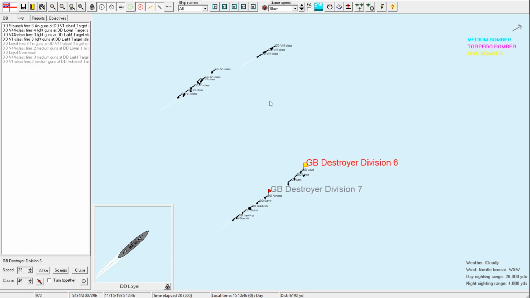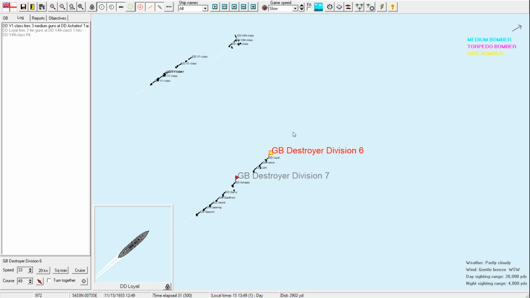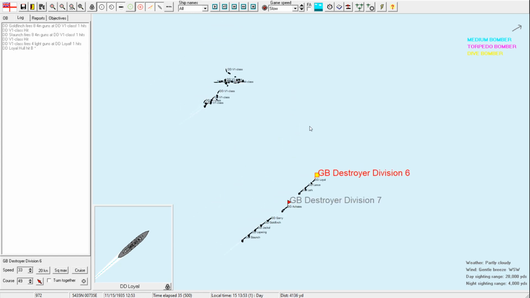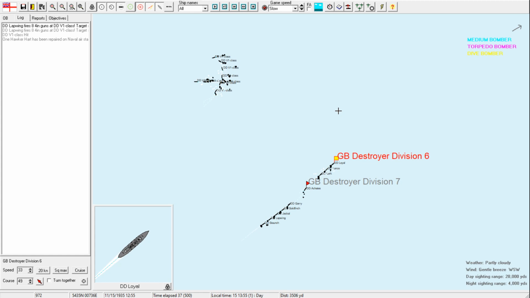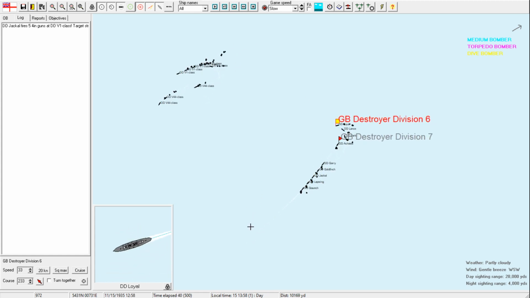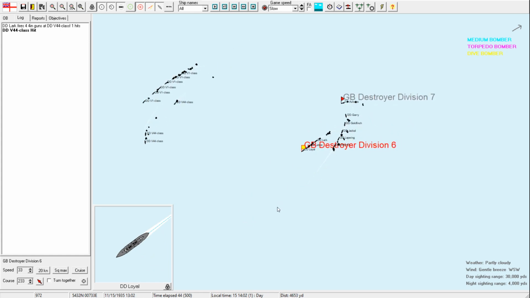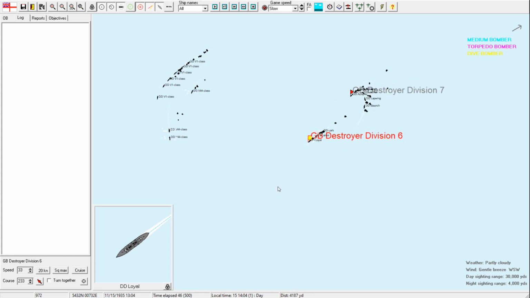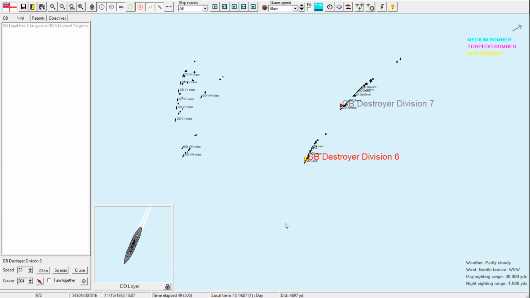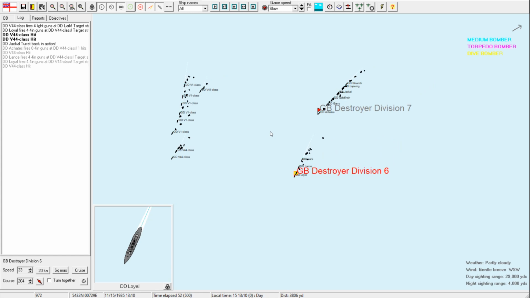Alright, so they definitely have the lead position on me. So our trailing ships are potentially vulnerable to torpedoes. But it looks like we're doing some damage, and they have turned back. There we go. Keep firing, guys.